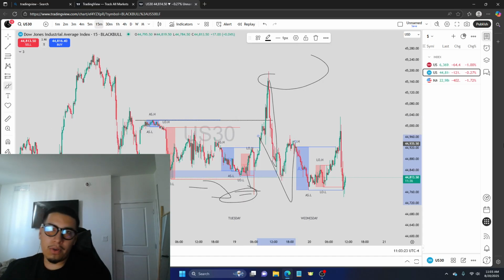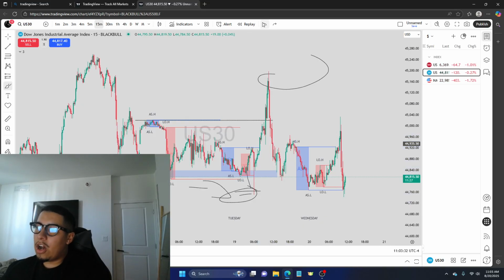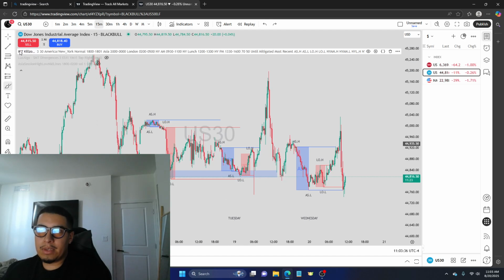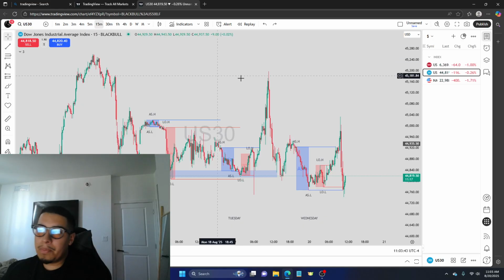Now, for the model that I'm going to show you guys, it's a very easy model to trade, right? Very, very easy model to trade. And I'm going to show you guys now how it goes. So all you need is an indicator, which is called sessions. It's called here ICT kill zone sessions, and you're going to go ahead and just remove both the New York Open, all of that.